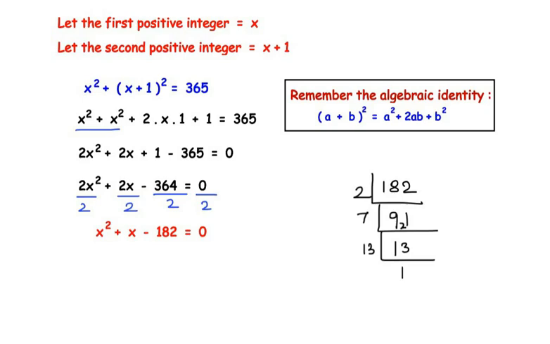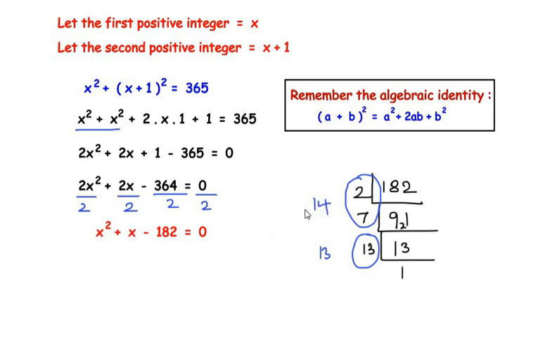Now since we have got 3 factors over here, we are going to group them into 2. So here we are going to group 2 and 7 together giving us 14, and the second group is going to be 13 itself. So it has only one factor. So here we are going to get 14 and 13. The product of these two should give us minus 182, and the addition or subtraction of these two should give us positive 1.